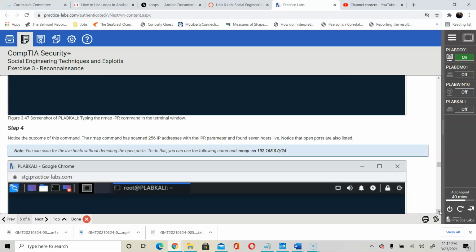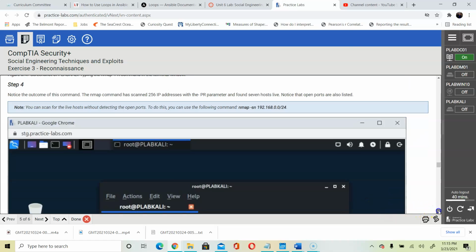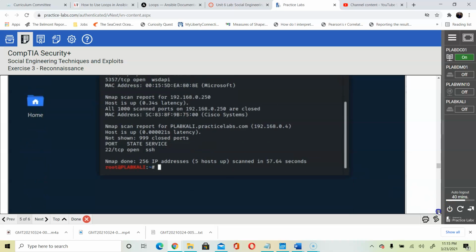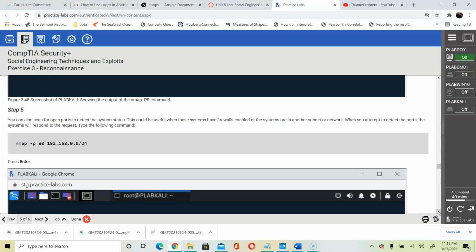Then next, you are going to use the -sn parameter. This is used to detect ports using Nmap. So here, like what you've seen earlier, we can just simply look at open ports by doing the -sn. And then in step 5, you're going to do a -p with the Nmap. This also allows you to look at the ports.